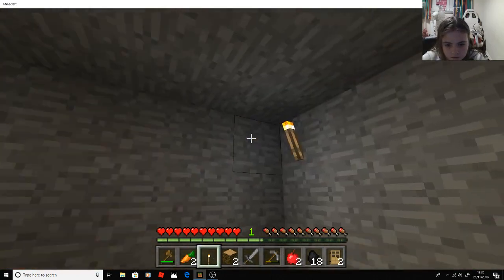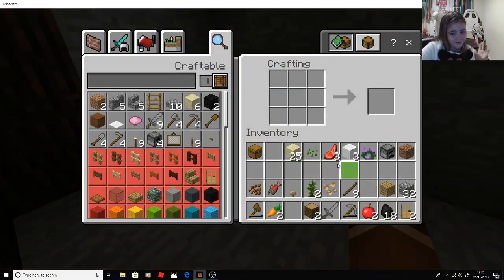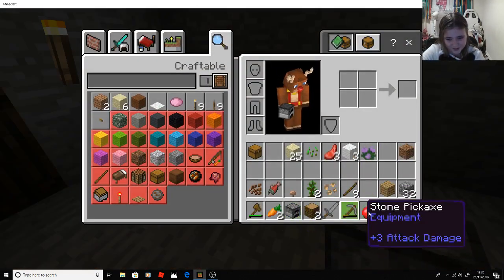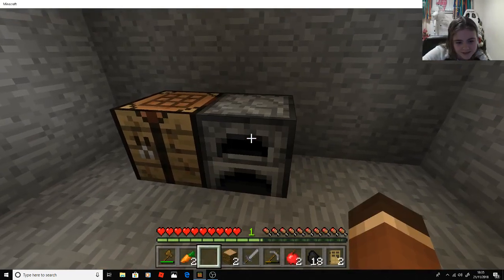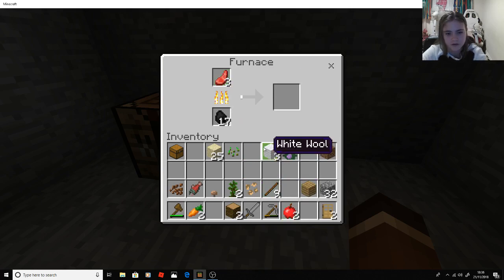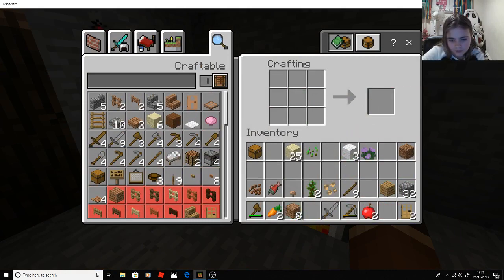Well done. Now I have some lovely light. I'm pretty sure I'm gonna make my finish and position the call, because I really like funny things. Can I come back? Oh, that'd be quite cool. So I'm going to make a bed. But I don't have enough wood. So, now I do.